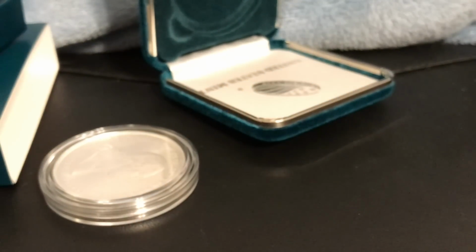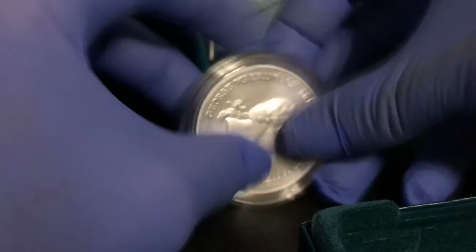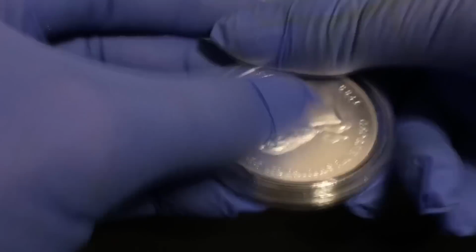All right, mint, coins, boxes, kitties. Where's the kitty gone? The kitty's gone. Scared the kitty away. Look at all this mess. It's chaos here. It's chaos with this unboxing. Brand new chaos.